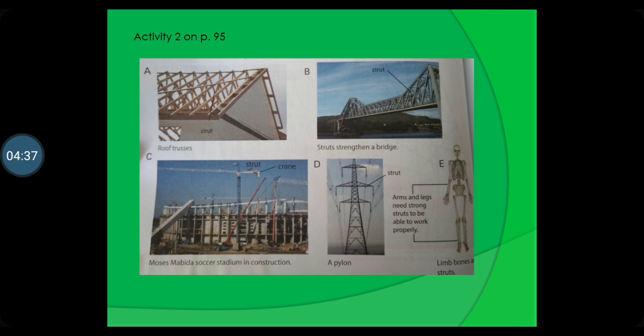So now let's have a look at the struts in the human skeleton. So here we have a picture on page 95 of the humans that have struts in their skeletons. Now there are also struts inside human bodies. They form part of our skeleton, which is also a frame structure. The bones in our legs and arms are struts and give us shape in our body. These limb bones have joints like in the elbow and knees. The joints allow us to bend and move around. In the picture, we can see our legs can bend at the knee joint. We can compare the joint with that in the chair picture.